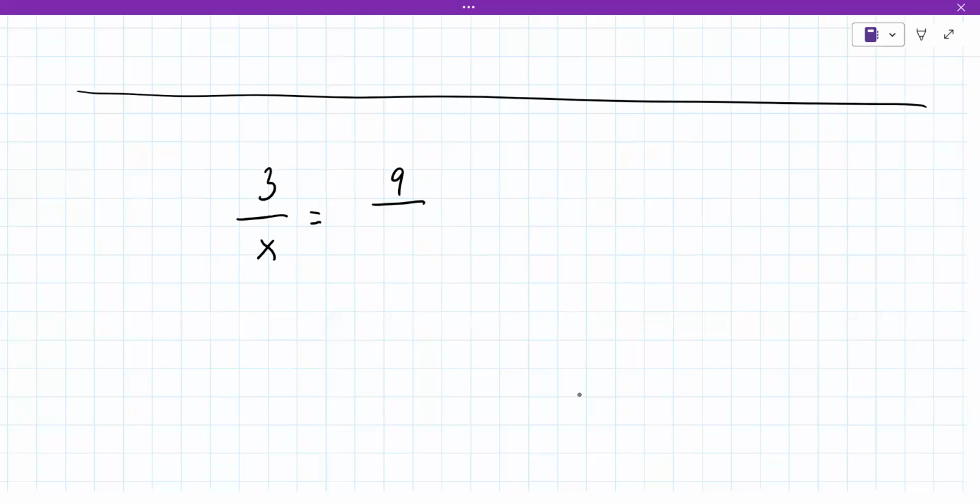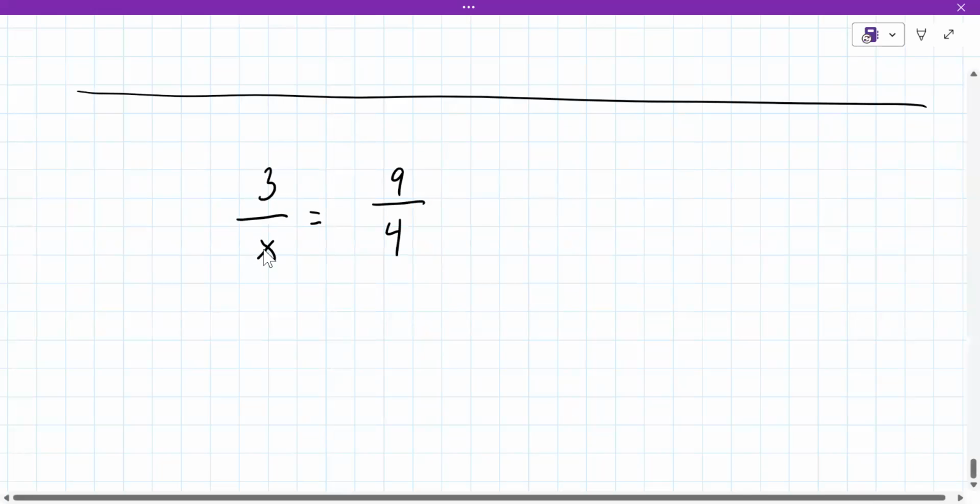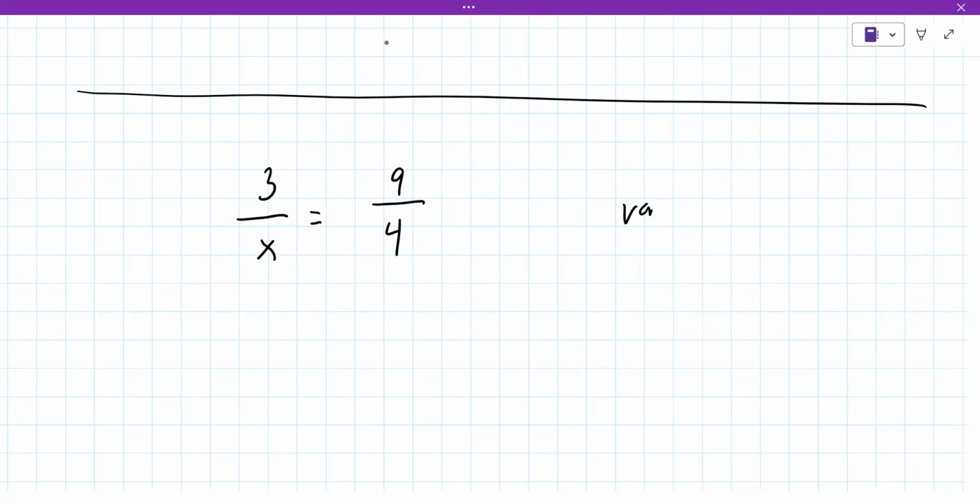Okay, so we're going to transition here to solving a new style of problem. Let's say the variable is on the bottom. This is related to what we've been doing, but we've got to look at it this way to start. Do you remember how to get a variable out of the bottom? Kind of. There's a couple of options.